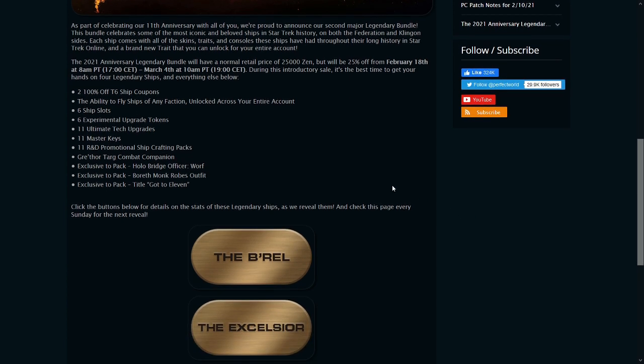You get a bunch of filler, 2 100% off tier 6 ship coupons. Okay, let's say that's worth 60 bucks. The ability to fly ships of any faction, although if you have a KDF character already leveled up, you get that for free, or you could buy it pretty cheaply in the store. That's what I did on my main account. My free-to-play account obviously already has a level 65 character, so I just got it right away.